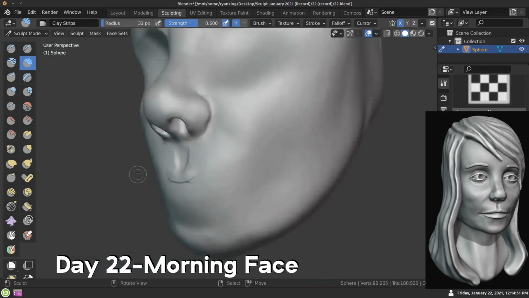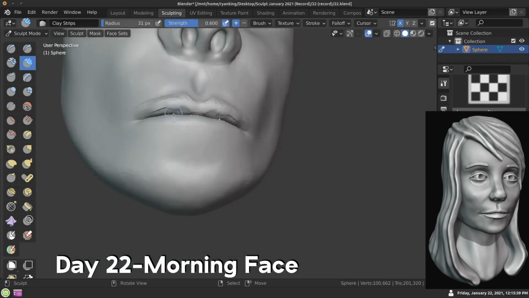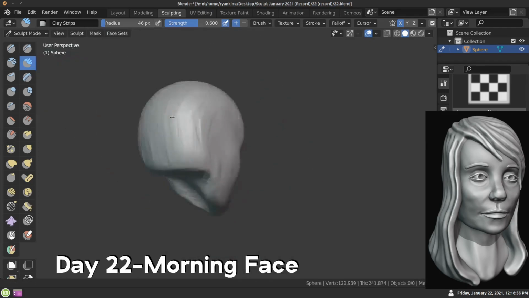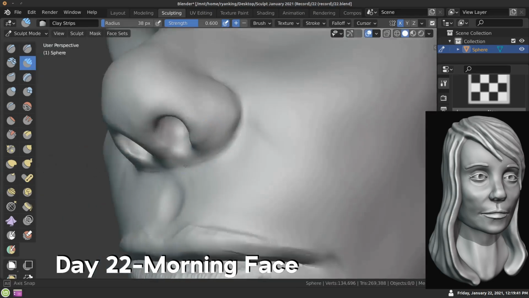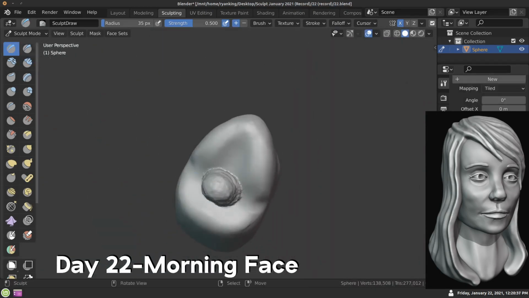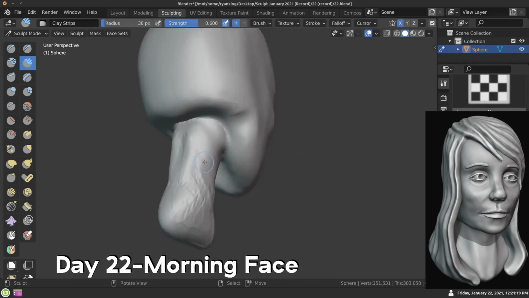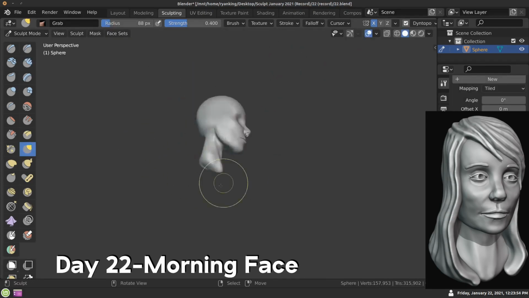I don't know about you guys, but at least for me, I find it a lot harder to sculpt female faces. One reason is because I probably don't practice it very much. But also I think that it's harder to sculpt female faces because the forms and the shapes of the face are more subtle. So you kind of have to get them really close to make it look good. And then sculpting the neck, just pulling out a neck, thickening it up, adding the different neck muscles.